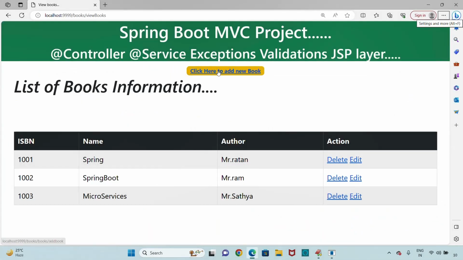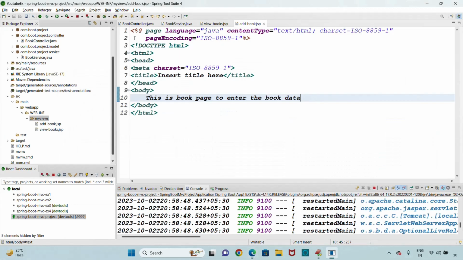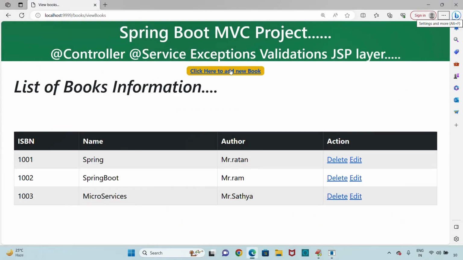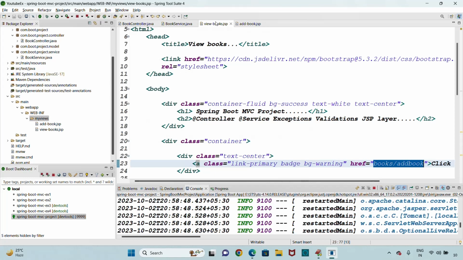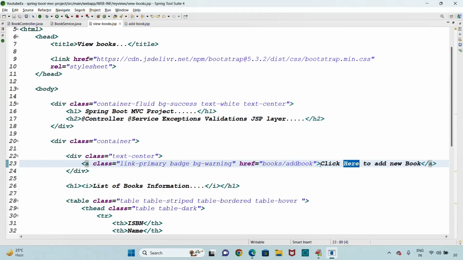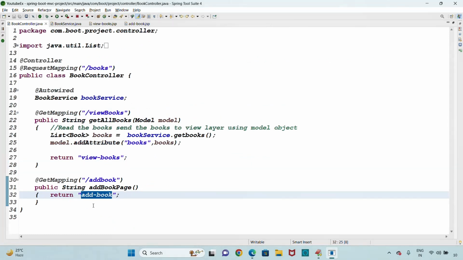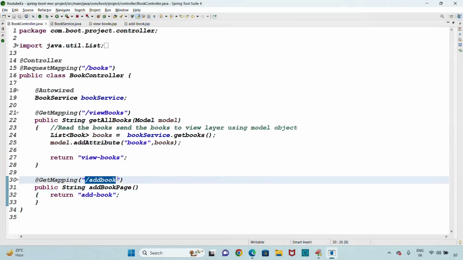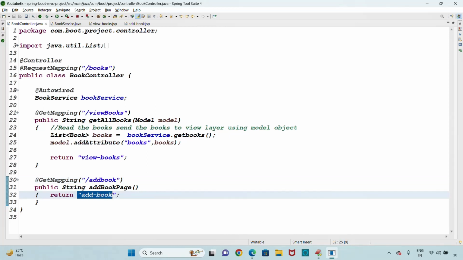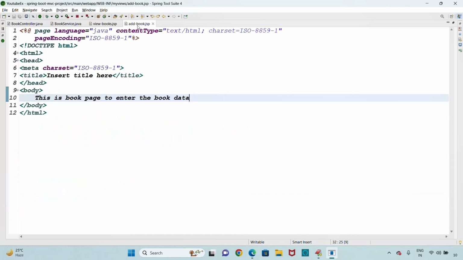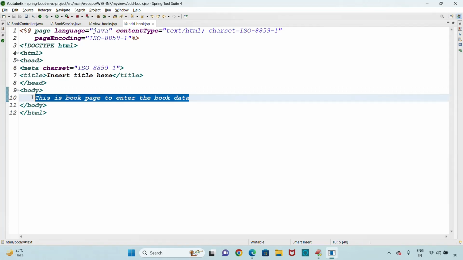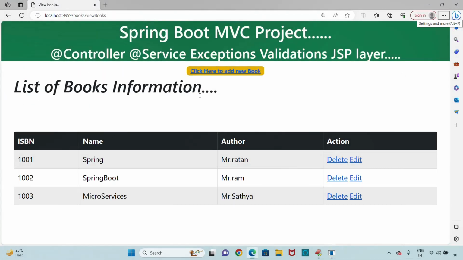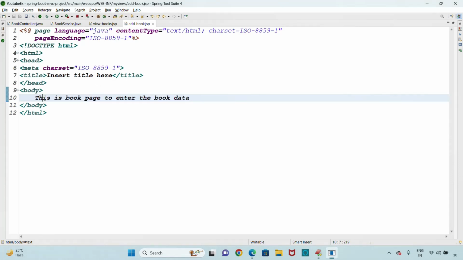When I run up to this, when I click on this hyperlink, I'm repeating the flow, check it once. When I click on the hyperlink, then what happened? Tell me here. When we click on the hyperlink, we go to the view.jsp now. When I click this hyperlink, it goes to the books/addbook URL. This addbook URL is returning what page here? Addbook.jsp, right? This addbook.jsp file is executed, and it should get this information or not?